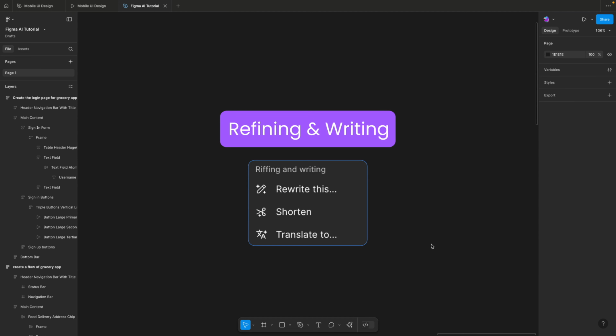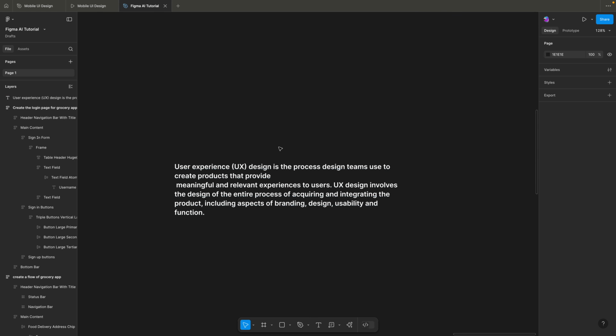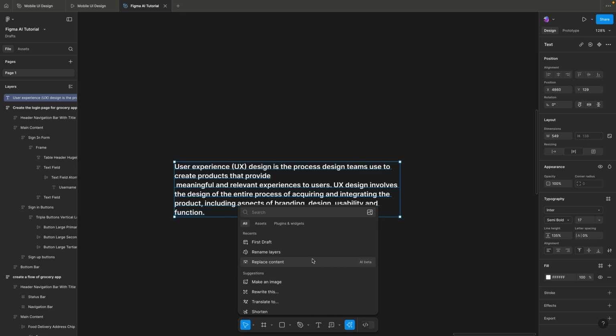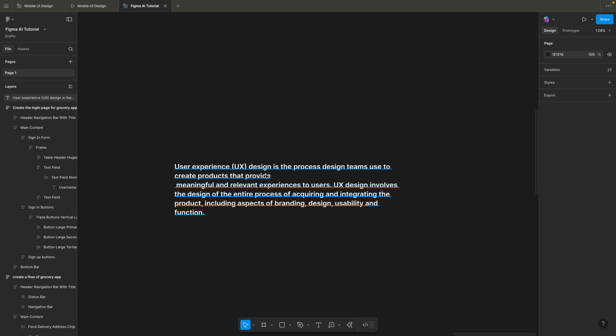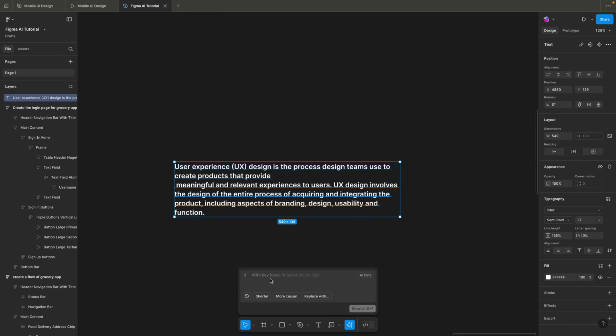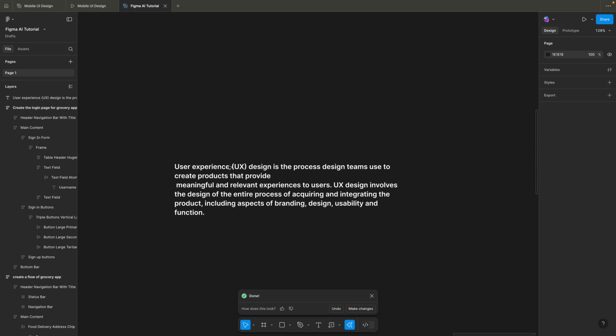Now let's try to understand the refining and writing section. We have one paragraph here that gives a meaning of UX, and let's try to use different features, to see how rewriting and refining help us. Let's select this text first, and then go here and try to rewrite this one. I'm just asking to change its content. There is a bug again. If I want to change my text, it is not helping me do that. For that I have to rewrite this again. It is working on that, and let's see what it changes. So this changed. See how it was before and now it is changed.